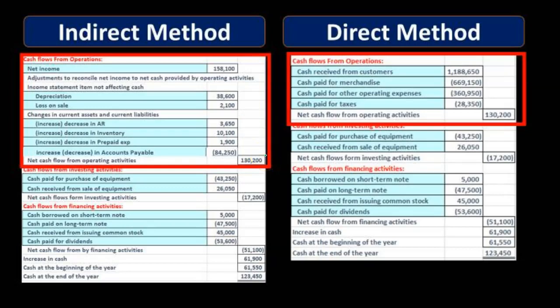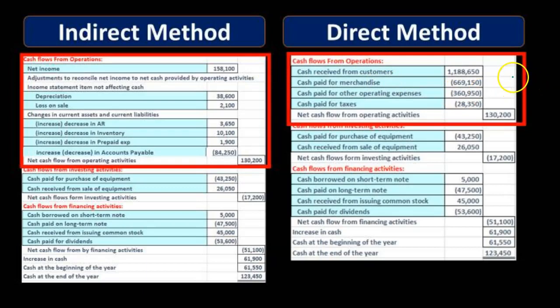So for this reason, if we're trying to do as little work as possible, not have the two statements, then a lot of times we'll see the indirect method and not the direct method. A lot of textbooks and a lot of companies focus on the indirect method, because it's typically the required method, and therefore the method that will be used, and the method that gives us a lot of information.